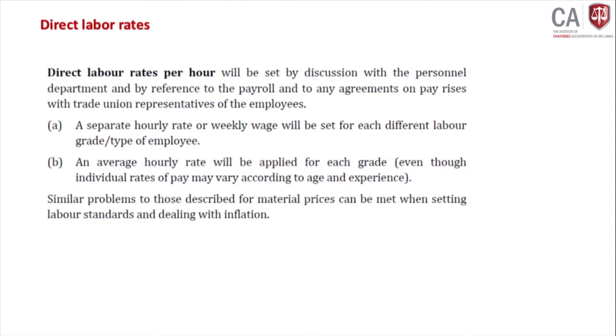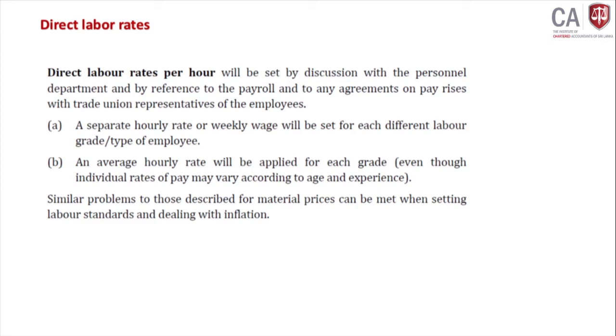You can talk to the HR department, get the amount paid per hour. A separate hourly rate or weekly rate will be given for different labor types, not for each individual: managers like this, skilled laborers like this, semi-skilled like this, as the HR department sets. The average hourly rate will be applied for each grade, right? Similar problems to those described in material price can be met when setting the standard because of inflation.